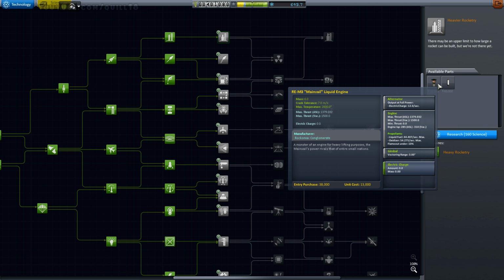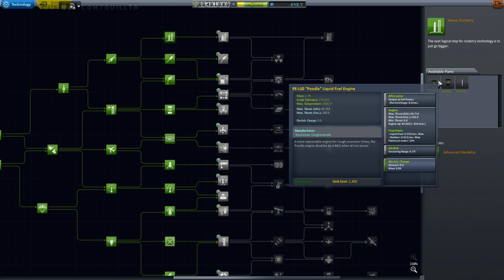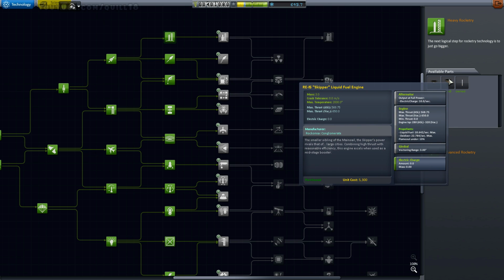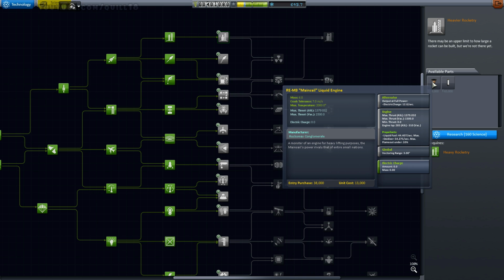SL is 285, so it actually has slightly more efficiency at sea level. Although this one has slightly more in space. The thrust is 568. The thrust of this one, holy crap, it's twice as much thrust. And slightly more efficient as well. So not only does it take off faster, but it actually ultimately gets us a little further because it gives us more total thrust per pound of fuel.